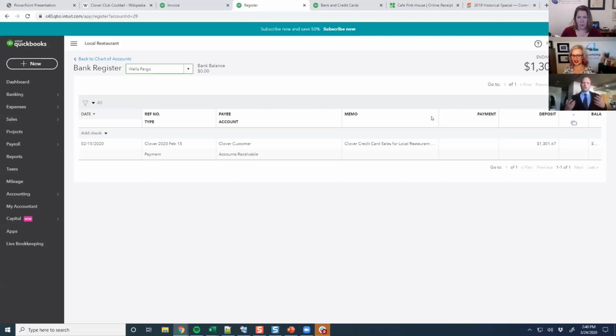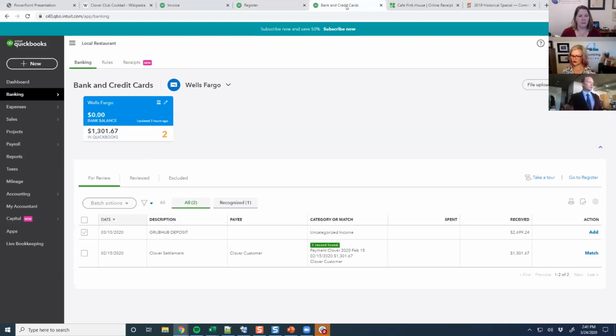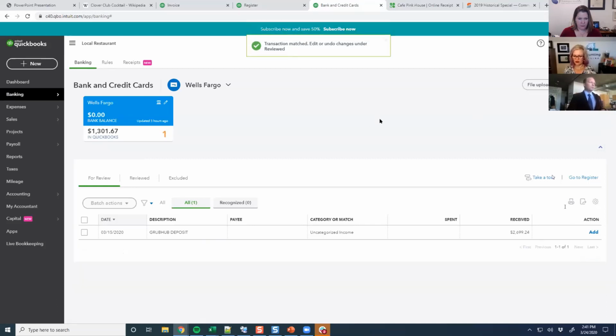However, the manner in which Clover does the settlement transfers all the credit and debit together at once. So following suit, we roll that all up at once by default, no extra work for the bookkeeper, the merchant, or anyone. And so when you have a bank feed set up, it ends up looking like this, where what Clover is reporting with a little bit of additional magic matches what comes over in the bank feed here. You don't have to go through 500 transactions to figure out everything that's there. Matched and we're done.